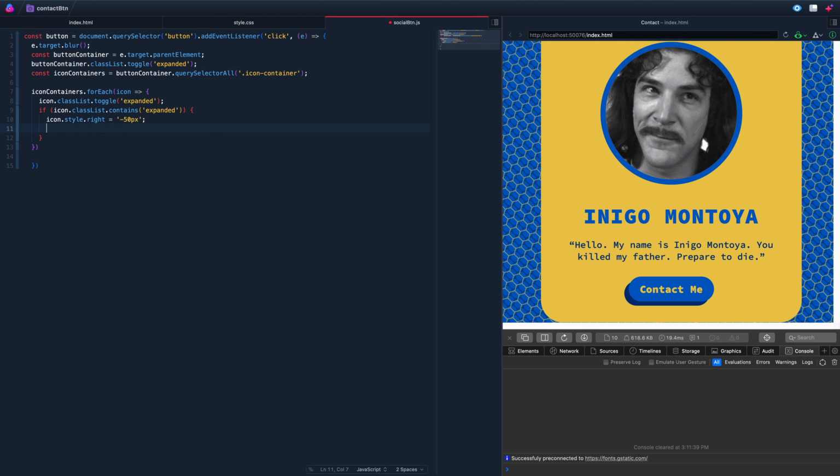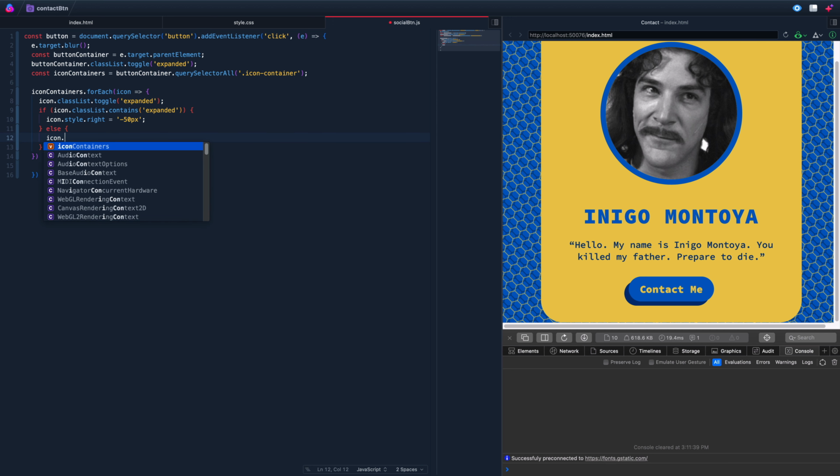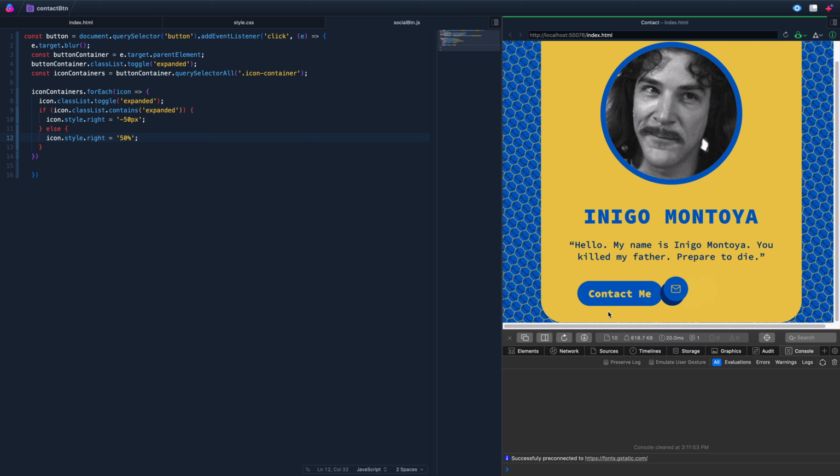I don't know, something like that. And then if it doesn't contain that, then icon.style.right equals something like 50%. That'll move it kind of towards the middle, which is what we're hoping for. We want it to move towards the middle of this button. So if we click, they move over, click again, they come kind of back towards this area.